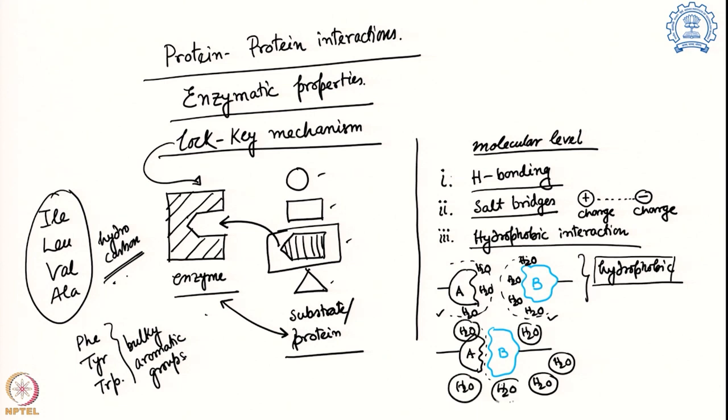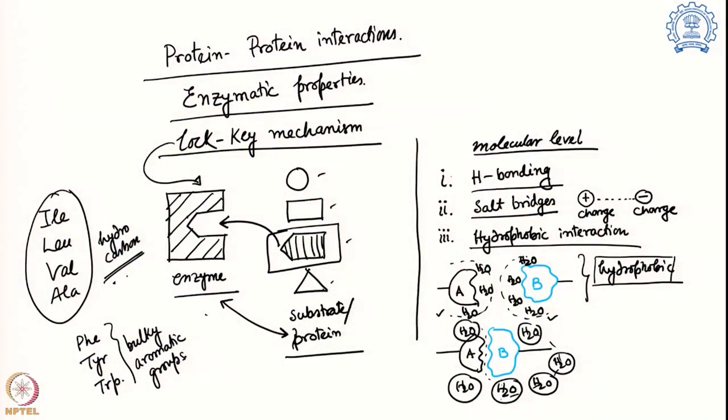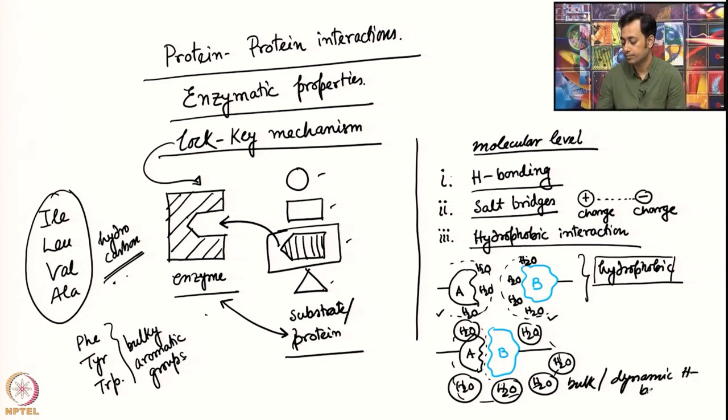And what is the consequence of that? When these two hydrophobic groups come close together and release the previously interlinked water molecules, this water can go into the bulk and form the dynamic hydrogen bonding network which is present in the bulk solution, especially in water. Previously, it could not do that because it had to interact with A and B, and was inactive or destabilized. However, when we put A and B together, those water molecules get released, so this water can stick together and create this dynamic hydrogen bonding.